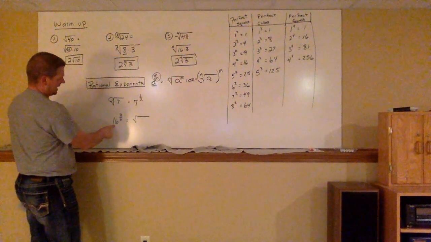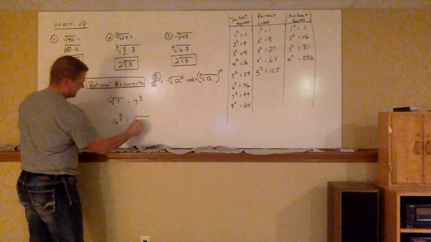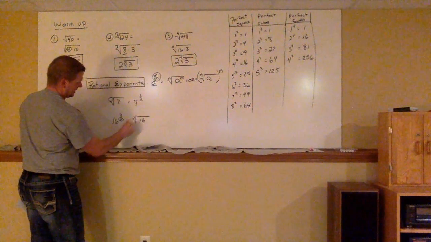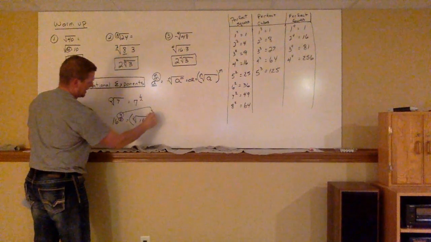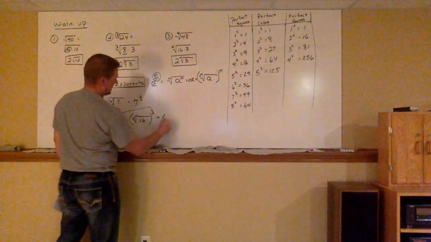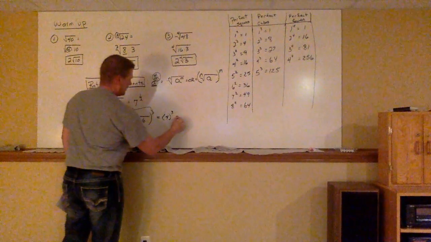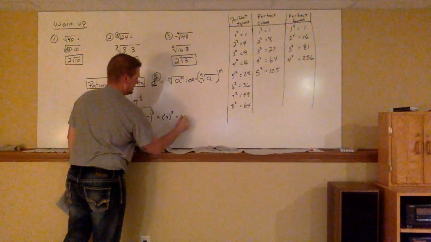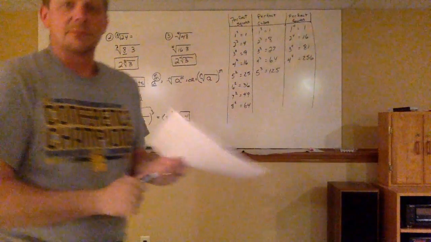And if I'm looking at 16 to the 3/2 power, the 16 is going to go underneath the root. The denominator here is going to go where I call the saddle. And I always like to put this numerator on the outside, so I can look at the square root of 16. Well, I know the square root of 16 is 4. And then I've got to cube that 4. And 4 to the 3rd power is, right up here, 64. Okay, so I've got to erase and reload my board.